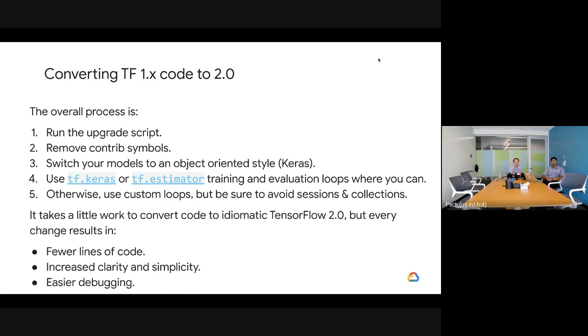But make sure there's no sessions, and tf.collections is gone. Variable collections and all that stuff is gone now. The graphs and collections, they're all gone. If you have any of that stuff in your code, throw it out, and just make sure that it's still going to work with a brute force throwing out. Otherwise, you might have to do a couple little polishes here and there, but it should work pretty well.